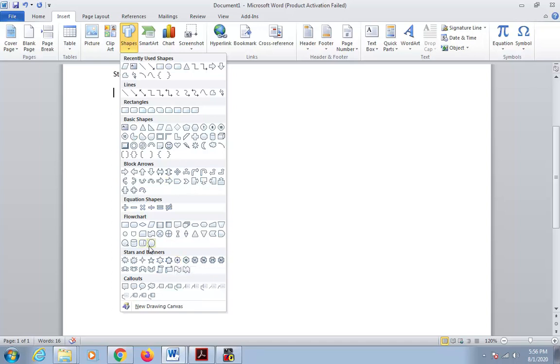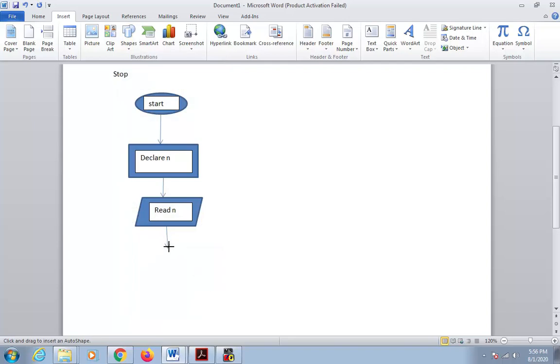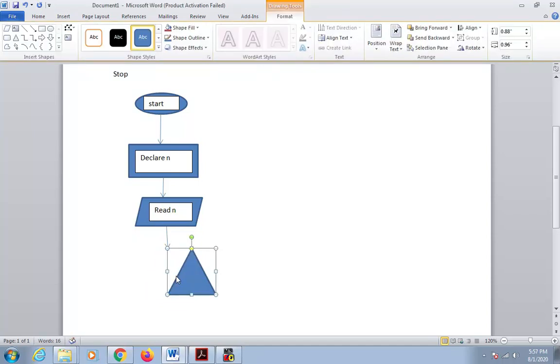Fine. I'm unable to find the diamond box. Can you see from here where the diamond box is? This is the triangle, but we can use it as a diamond box.